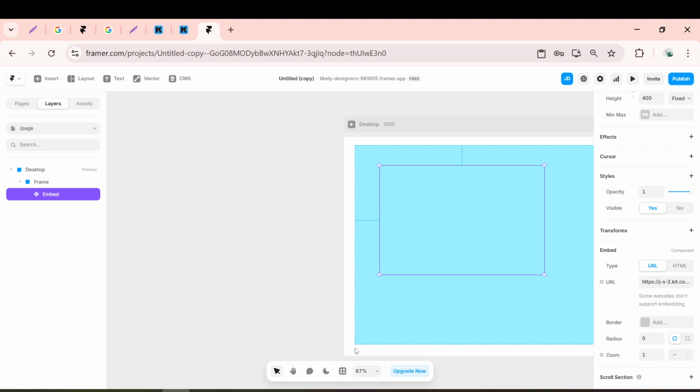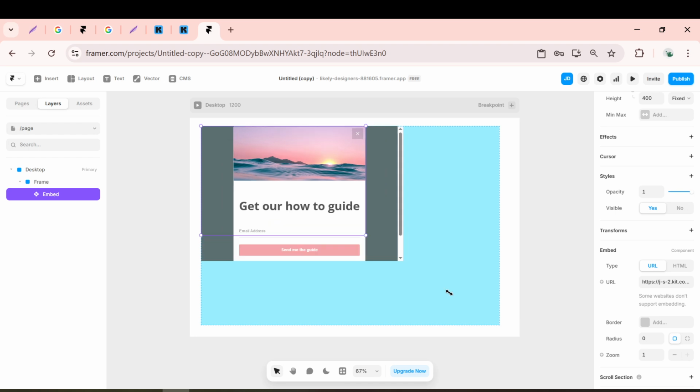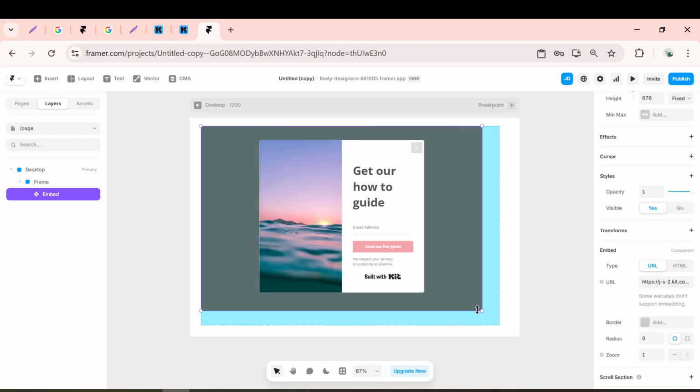And there you have it, a fully integrated ConvertKit form within your Framer page. This integration allows you to effectively capture leads and engage with your audience, all while maintaining the high design standards that Framer enables. Remember that the key to successful integration lies in clear attention to detail during each step. By ensuring everything is in place correctly, your form will work smoothly and look appealing.